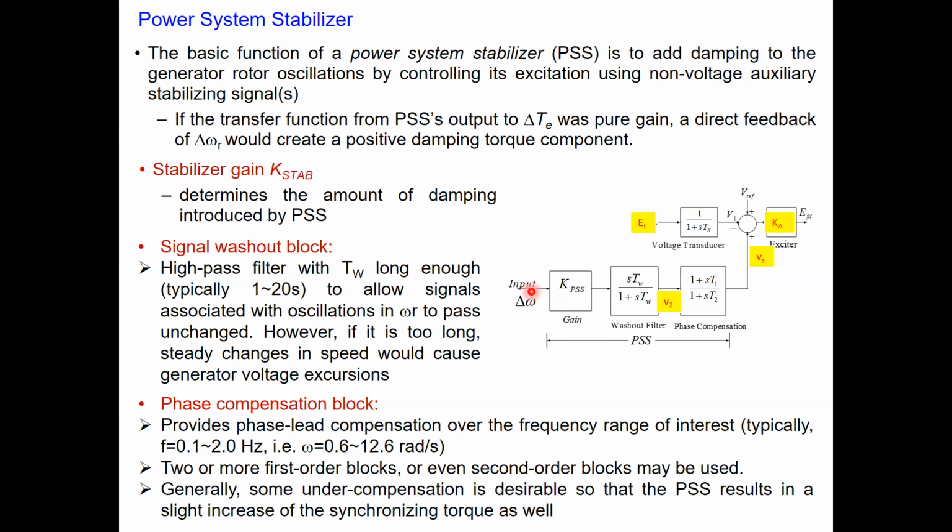Normally, just see, this is angular speed, right? And this angular speed can be measured easily. But when I talk about the angle, can we get the angle estimated from the machine internal part, the rotor angle? No, usually you measure the speed and then convert it by integrating to get delta. Yeah, so that is what we normally do, because from the measurement point of view, angular speed is much more convenient to use as a feedback signal rather than rotor angle, because we have to introduce some sensor and then get it.